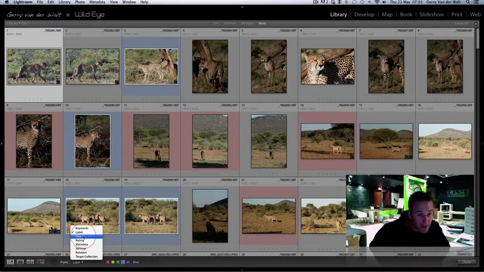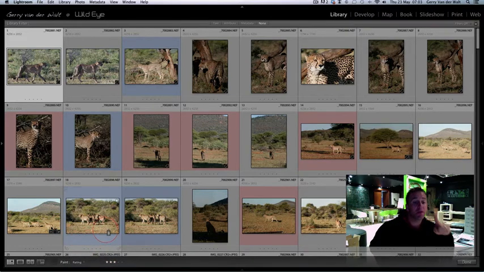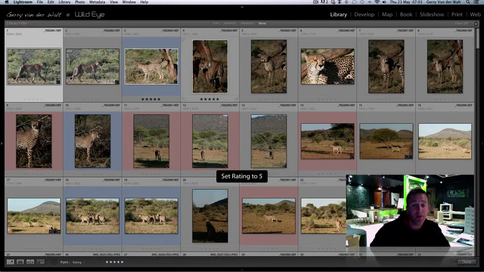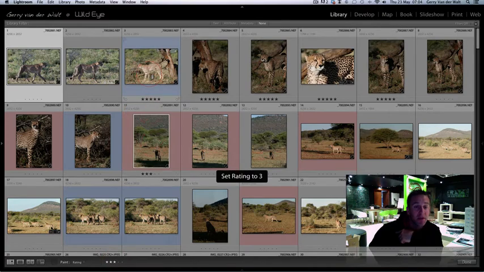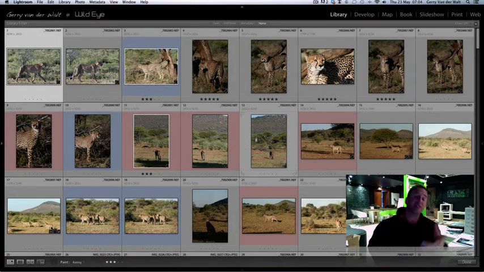Last one, same thing, pick up your spray can. What do you want to paint? You want to paint a star rating. If you look at your paint can, it's got a 3 on it now because I've got 3 stars selected. I can do 1 or I can do 5. Same idea. As I spray on them, watch underneath the images, you get the amount of star ratings popping up. Yep. We can do 3 there. We can spray. You spray over something and it changes it. So that's the spray can in a nutshell.